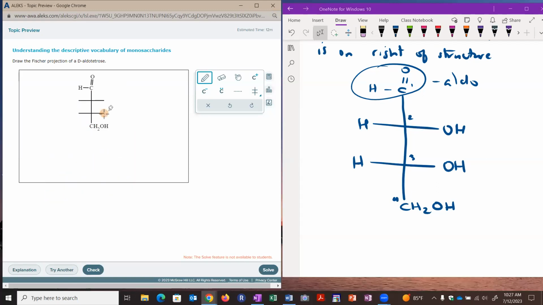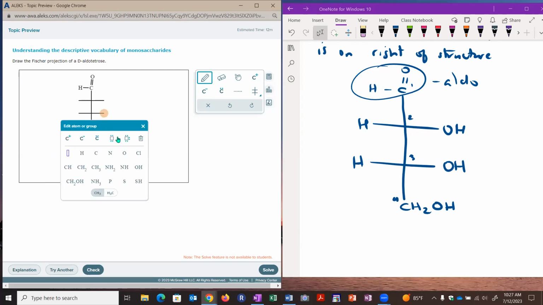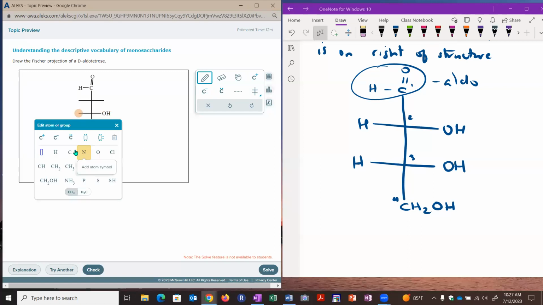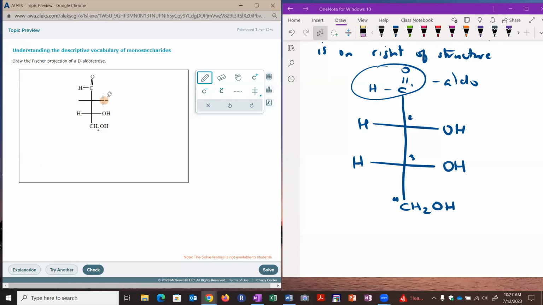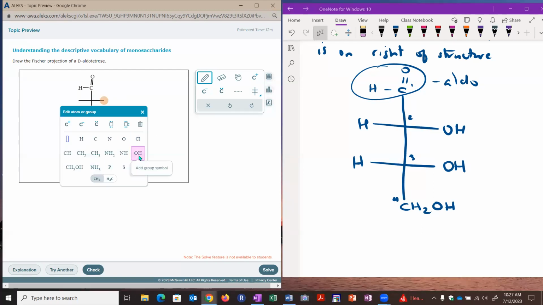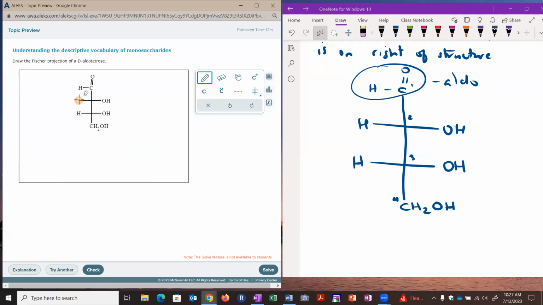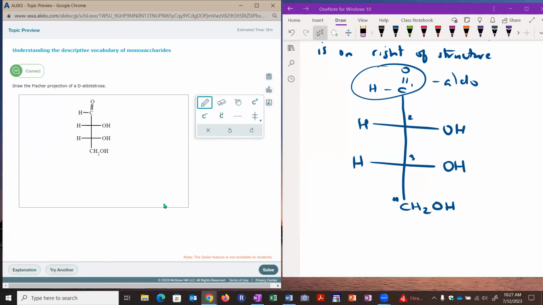And it's a D sugar, so that OH there on the last chiral carbon is going to be to the right side. Put the H on the other side, and then the remaining carbon, I can put the OH on either side. It doesn't matter because that's not specified in the question. All right, so I have my structure drawn. That looks just like this. If I check it, hopefully, fingers crossed, there we go. That's correct.